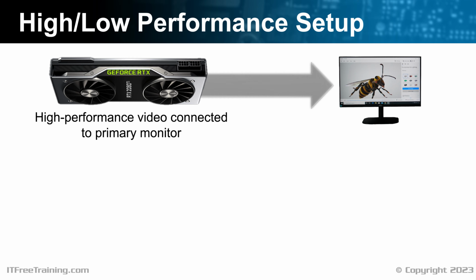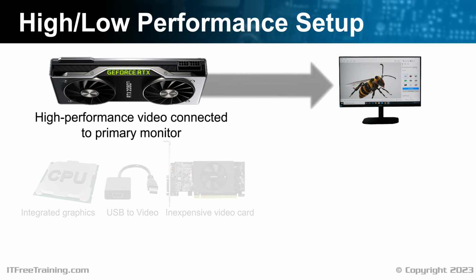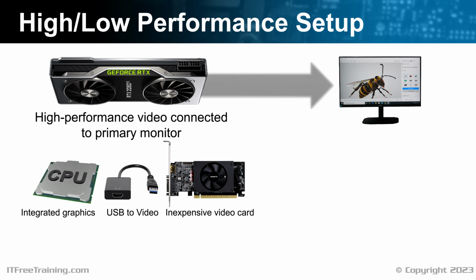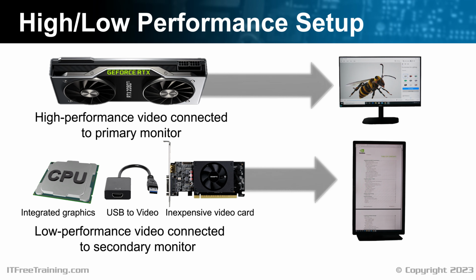Although it is possible to have the same video card run the second monitor, ideally you want to connect a second video adapter to the second monitor. This way you are not using performance from your expensive video card to run your low-performance monitor. These video cards cost a lot of money, so you want to get your money's worth. In some cases this may not be possible and you need to use the same video card to run both monitors. Later in the video, I will look at how to set this up.